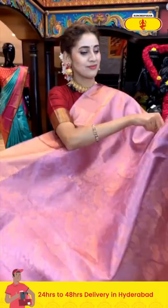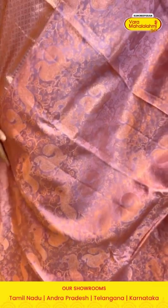Now let's move on to another very beautiful saree. This one is an onion pink color and has gorgeous zari work. Let me show you the details. Beautiful color and lovely zari. This onion pink color saree has florals and leaves jal over it with peacock buttis and the work is in copper zari. You can see we have peacocks in different designs here, different styles. Beautiful copper zari work is there.